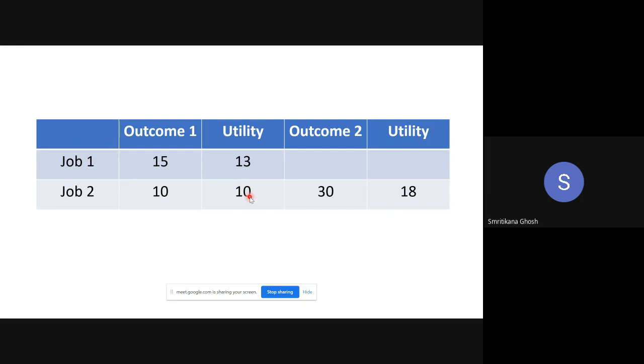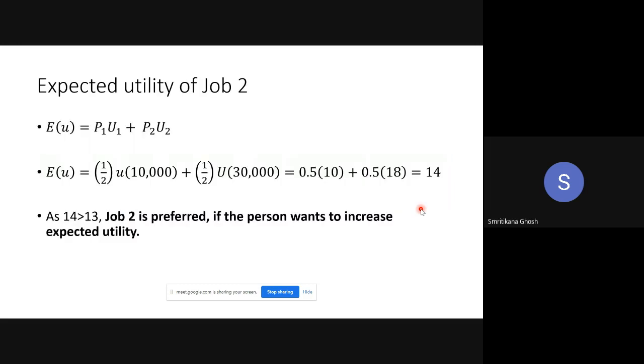In reality, look, it is not possible, because total utility is not the reality. That cardinal utility is not the realistic one. But if you assume cardinal utility is true, then you can get the value. For a certain income, you are not getting expected utility; you are getting the utility. But when there are so many income levels for different outcomes, then you have to find out the expected utility, which is nothing but the average, or rather the weighted average. The weights are the probabilities.